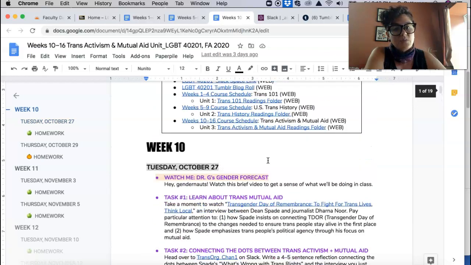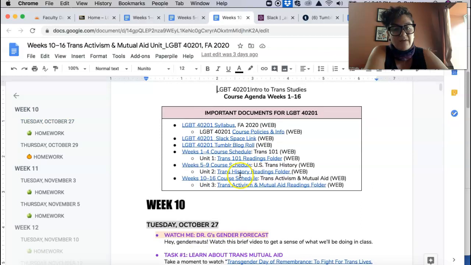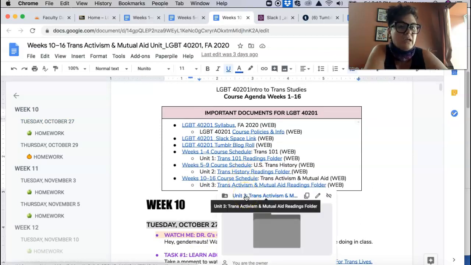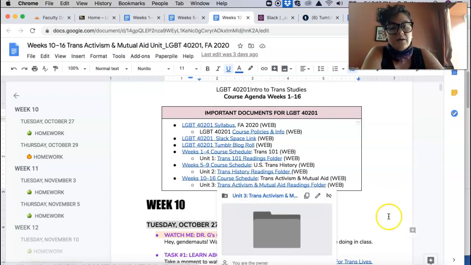Sometimes I know that people just want to go back and have another way to access it. So there's also a reading folder for every unit that we're doing. It's just another way to access things. You don't have to search through it that way, but I wanted to give you that option to be able to look at the host of things that we had read for whatever unit we're on. Okay, you're also going to see 2 other things, all right?